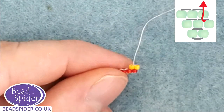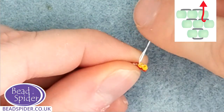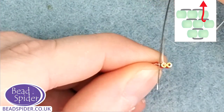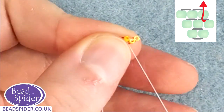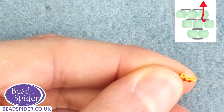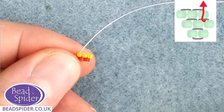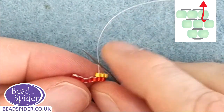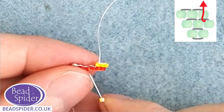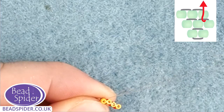I'll just pop that into the corner now. Again, it's a yellow bead. Underneath that thread bridge, oops, there we go. Underneath my thread bridge, pull it nice and tight, and then back up through that same bead and pull nice and tight, and it's locked in position. There we go. This is where my hand needs to be for filming. Good. Okay, so now I'll just repeat that until I get all the way to pretty much the very end of my row. So like I said, it doesn't matter too much if it's a little bit loose just now, because it is going to become tighter as we do our brick stitch along.